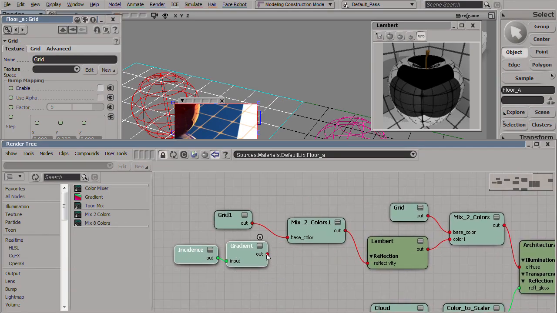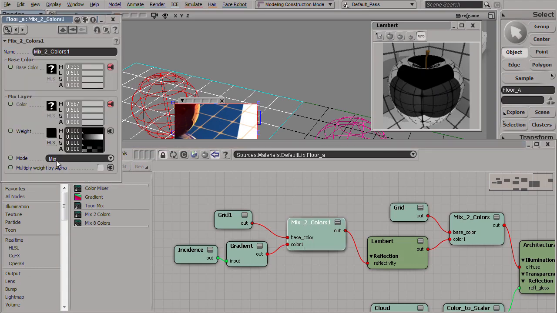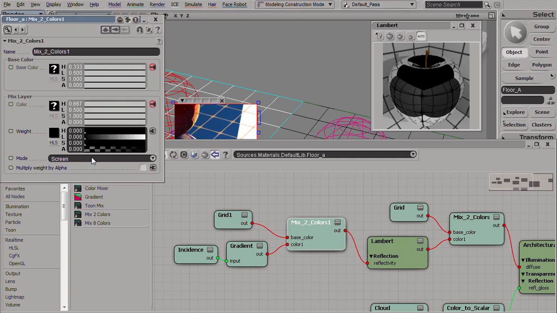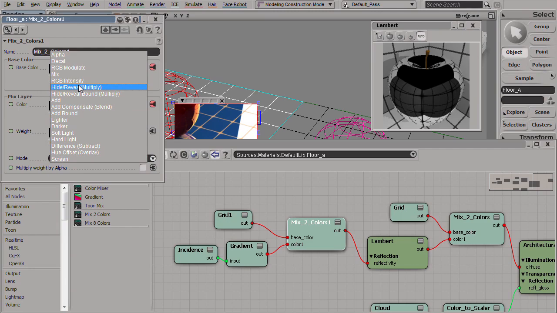If we pipe the gradients inside the color one nodes, in our preview sphere here, nothing has changed. That's because right now the blending is mixed, and if you put them to screen, that's not gonna help either. What we need to do is have this area toned down based on angle, and this edges appear more prominently without affecting or adding its own color to the mix. The way to do this is using a multiply node or blending node.